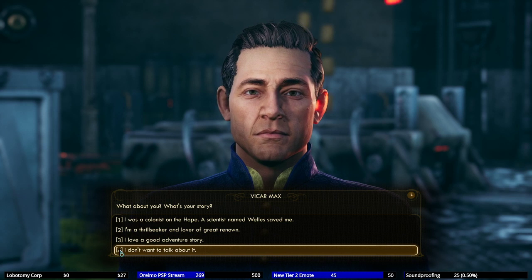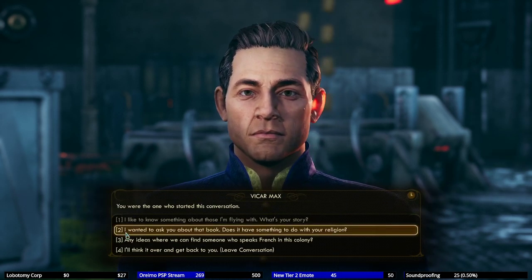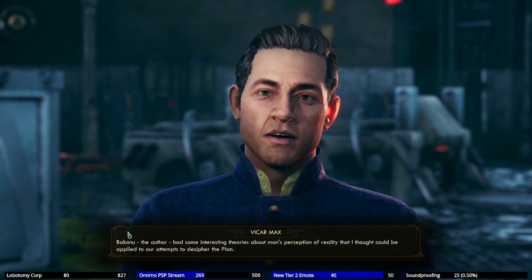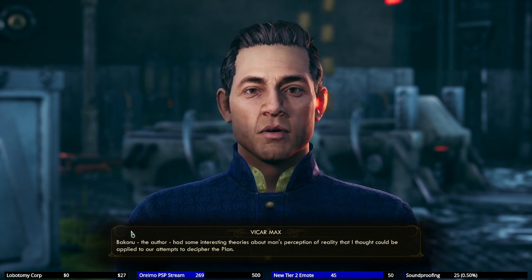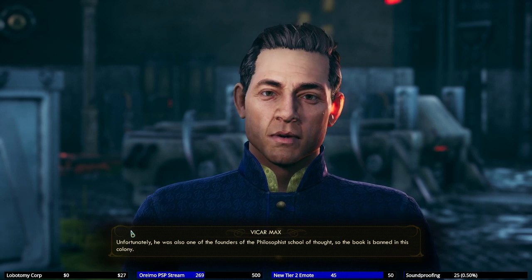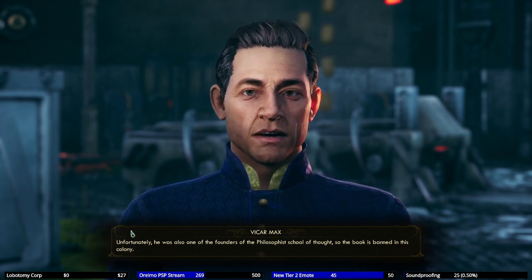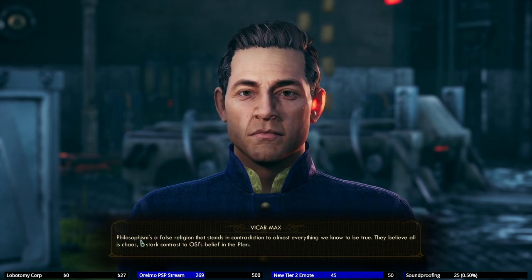I don't want to talk about it. You were the one who started this conversation. Yeah, I was, that's fair. I want to ask you about that book. Does it have something to do with your religion? Bakonu, the author, had some interesting theories about man's perception of reality that I thought could be applied to our attempts to decipher the plan. Unfortunately, he was also one of the founders of the philosophist school of thought, so the book is banned in this colony. What's a philosophist?